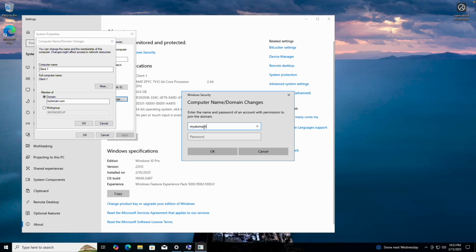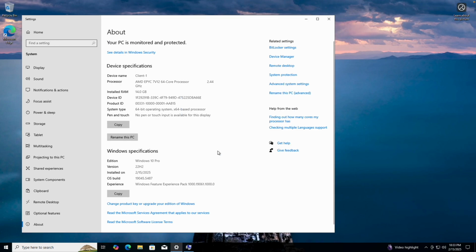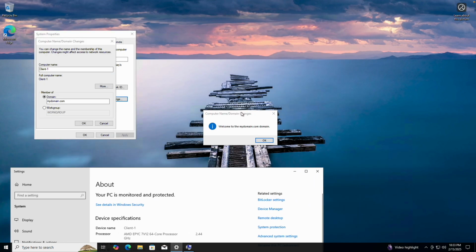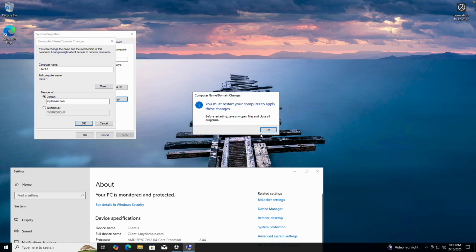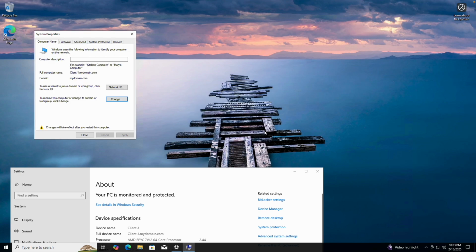But we're going to go ahead and use the admin account that we created, mydomain.com/Jane_admin, and then her password. Alright, press OK. And once you do this, if you think nothing happened, just move this window. Usually a pop-up comes in behind it. Press OK, and this will restart your VM or your computer, whatever you are doing it on. Just let it go ahead and do its thing.